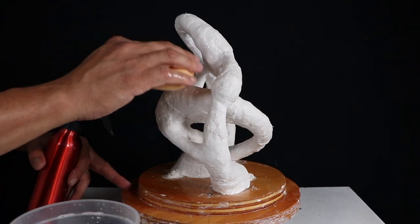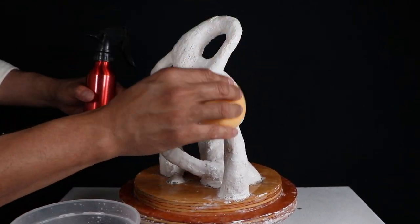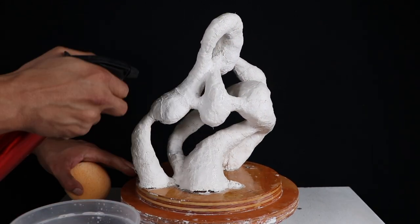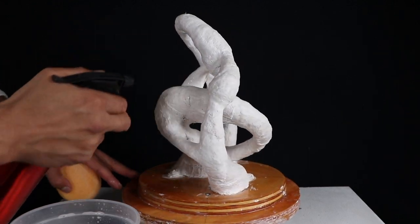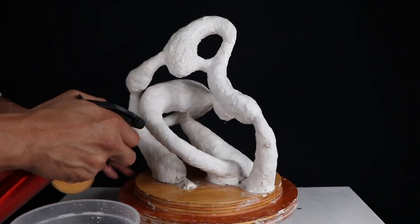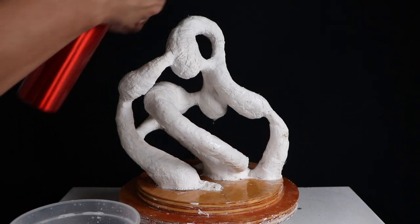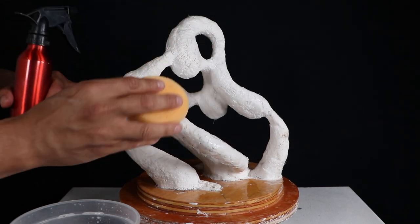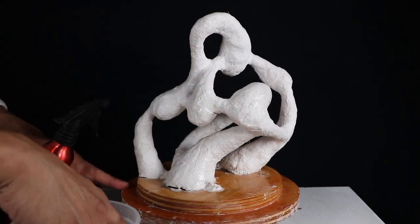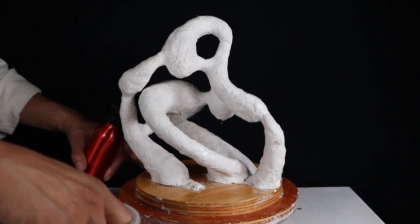But you'll see how you can add mass to it with the plaster layer that we're going to be adding. So what's nice about this technique, it is completely forgivable. You can also cut, excavate areas, completely take off certain sections as long as you don't collapse the form. And again, you can always add more wire, add more clay, and just continuously have the form grow. So it just depends how far you want to take your ideas and the process.